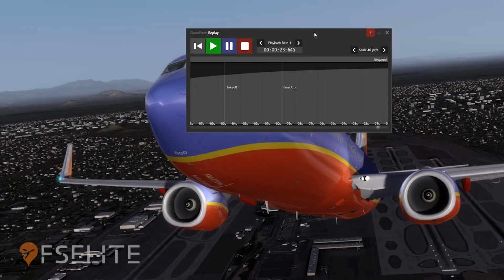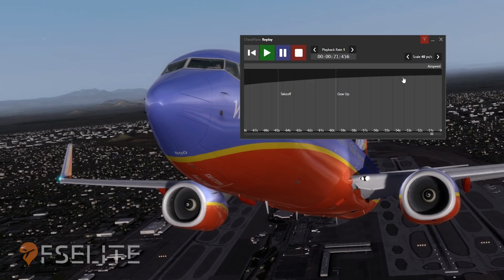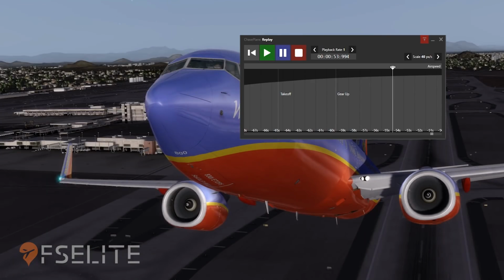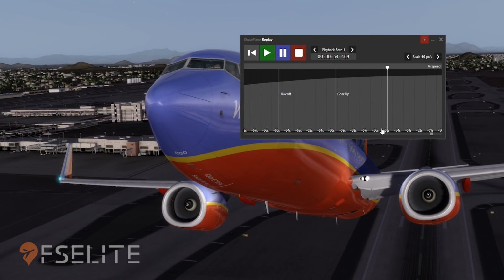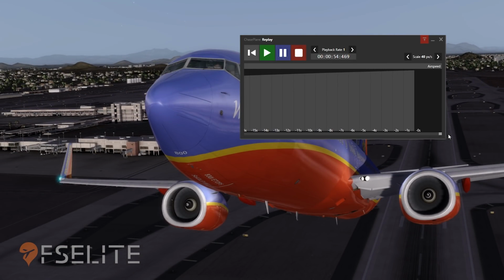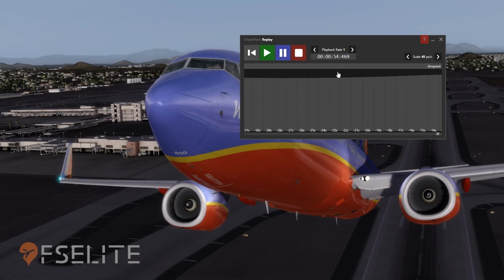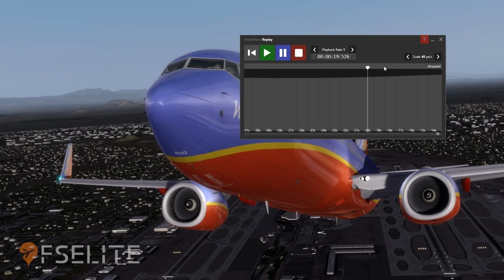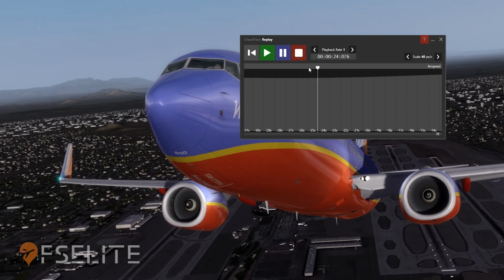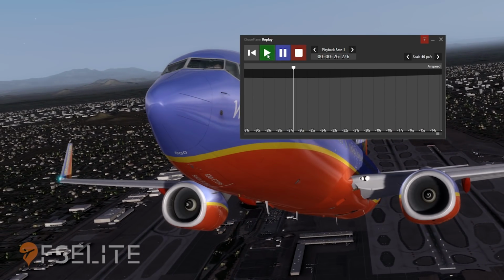So we can move out here to the outside, and let's move the slider back down to when we're closer to the ground. Right now it doesn't seem to capture the wheels as they are, so that could be worked on a little bit, but this is going to be an amazing thing to have. Very happy about this, and ChasePlane is looking ever so promising as it goes along in development.